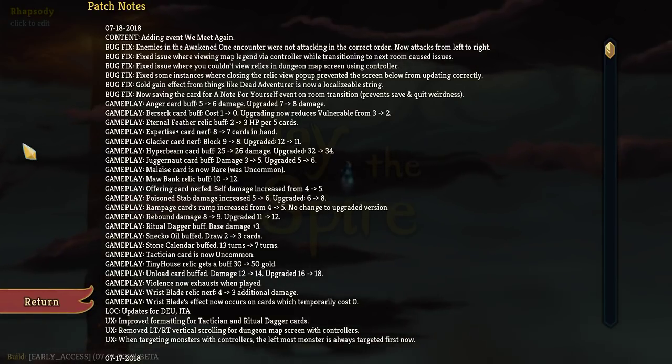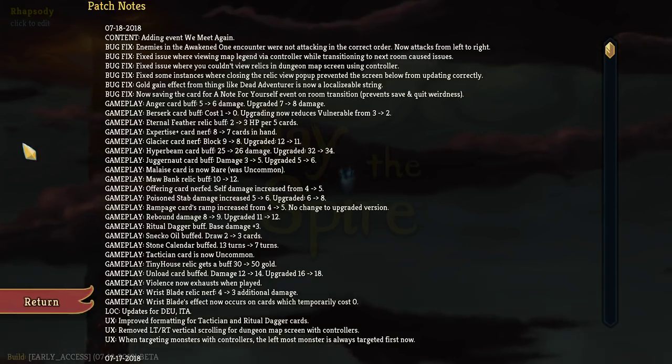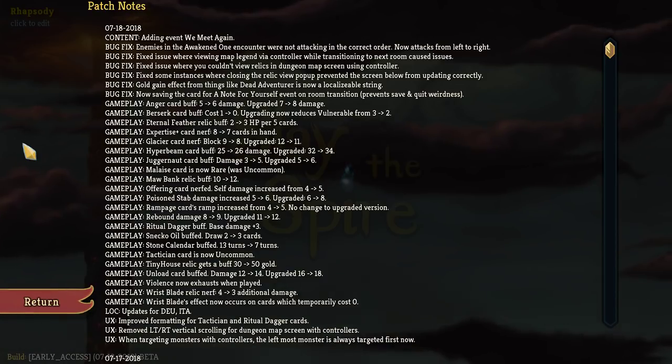The thing is, you'd very rarely upgrade it, because upgrading it just gets 3 more block. And you don't really care about the block that Glacier... well, you do care some about the block that Glacier gives you, but you don't care too much about it. You care about getting the Frost Orbs. That's why you've got Glacier in the deck. Good card, that Glacier.